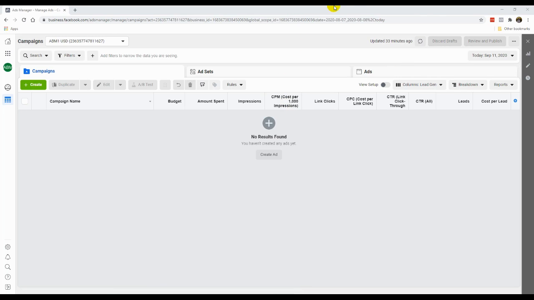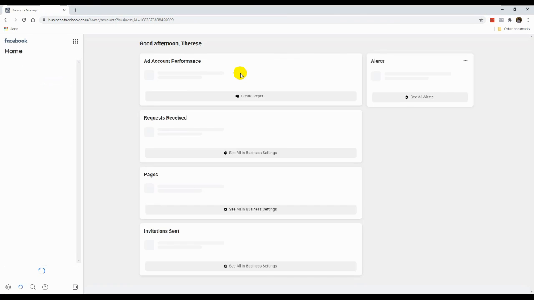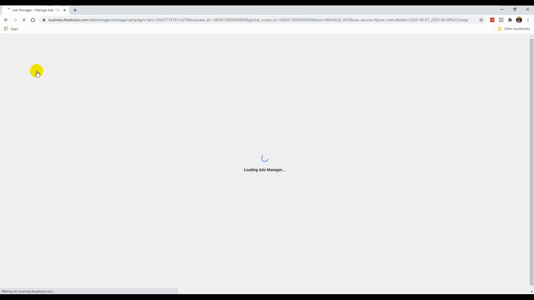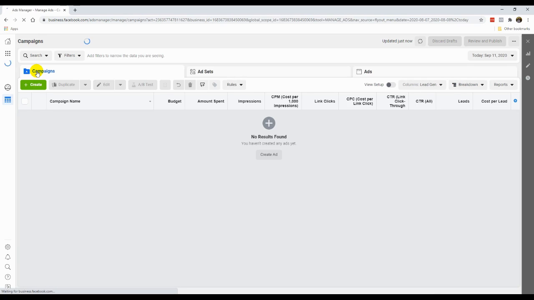Now, be very sure that, first of all, you are already in your ads manager. So this is one of the ads managers that I'm using right now. If you're not sure how to get here, I'm just going to backtrack a little bit. You go to the top left. And in your business manager, you can either click on the ad account here or the ads manager link over here as well. All right, so they both go to the same place. Let's click on it, and you will arrive in your ads manager. And this is where we're going to be creating your advertisement. Okay, we're going to make the first one.